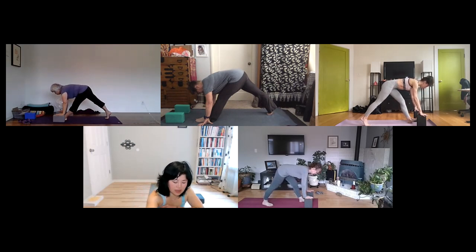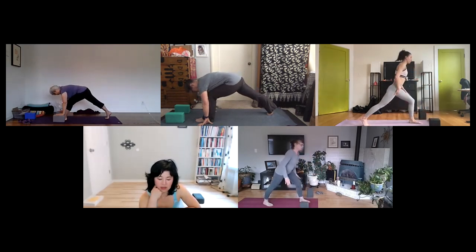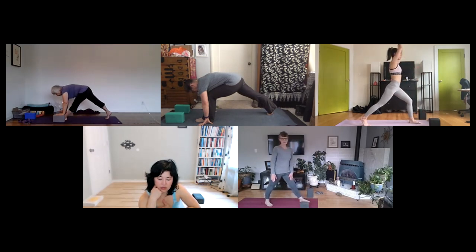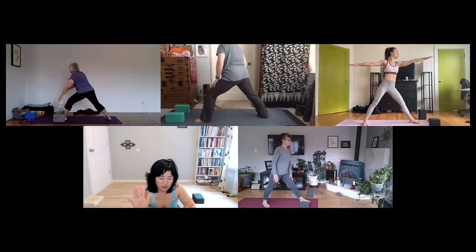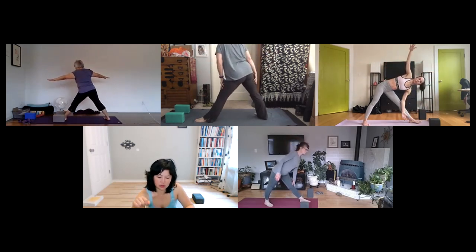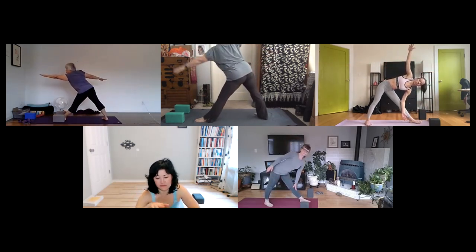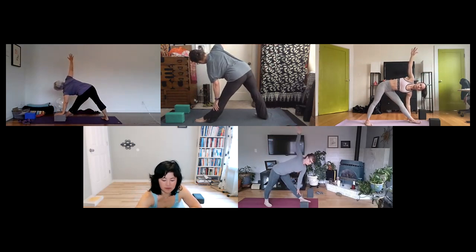And then let's go ahead and come out of pyramid and go into the warrior 2 feet position to take yourself into a triangle. A triangle should be done with a shorter stance than warrior 2. But the foot angle and the leg and the hip rotation is the same. Perhaps even more rotated in. So you can clear the torso to flex forward.